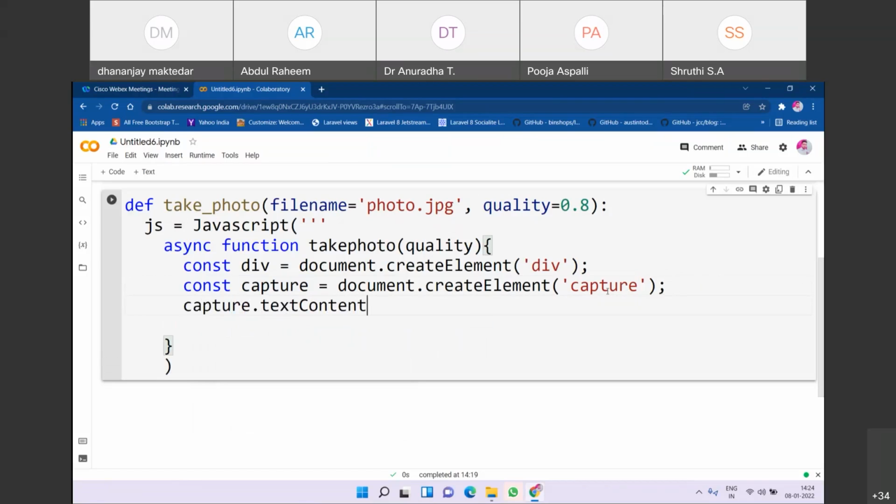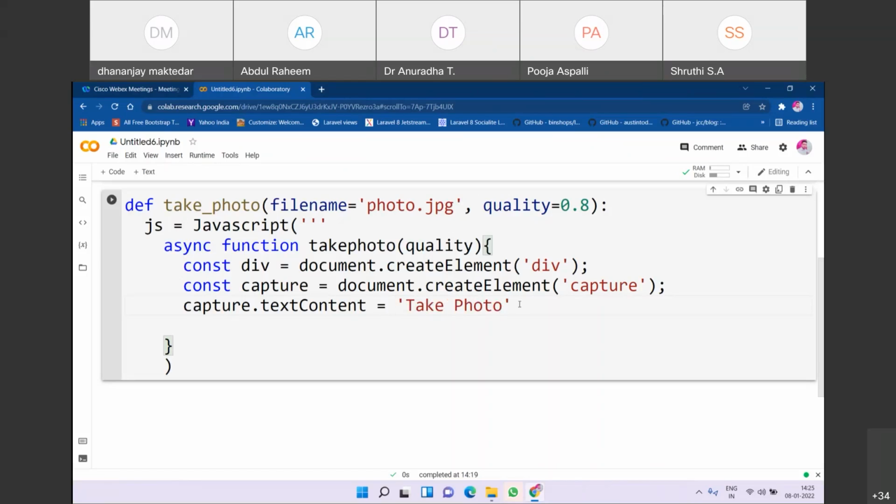To this button, we are trying to write the content of the button, like what name should we give to the button. So over here I'll be saying take photo.